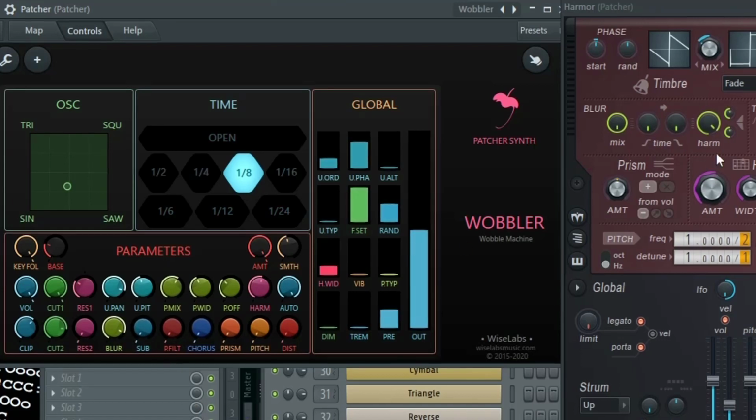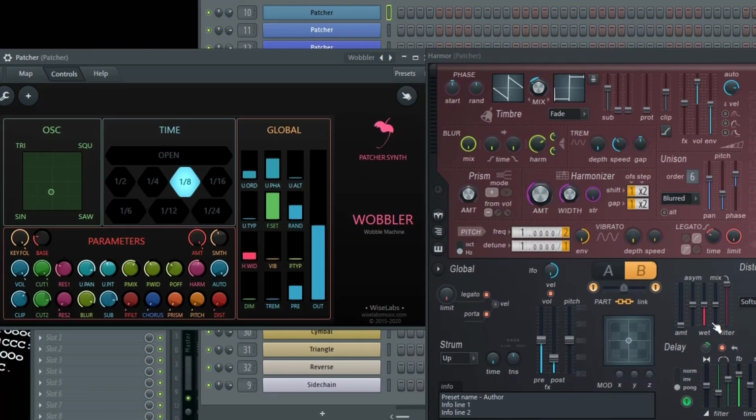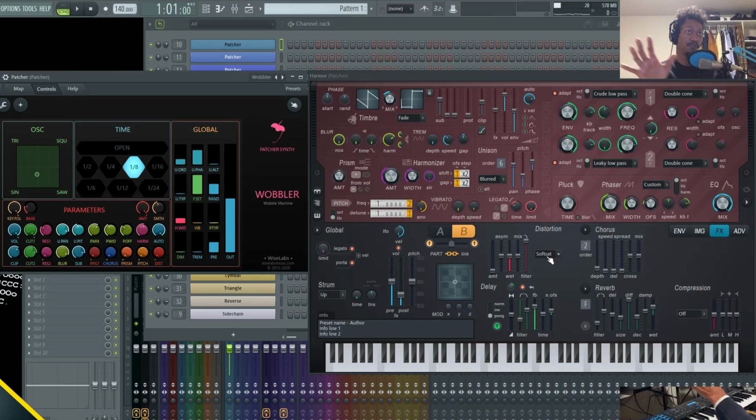And then we have our sub oscillator, which is controlling this fader right here. So we're just adding the first fundamental of our sub. Make sure you're wearing headphones or you have decent speakers to hear what's going on with that sub oscillator. Then you have your post filter, and this is referring to the filter inside of the distortion unit. So it will filter out everything before the distortion, or before this filter, I should say. But I will say that the only effects that come after the distortion are the chorus, the delay, reverb, and compression.